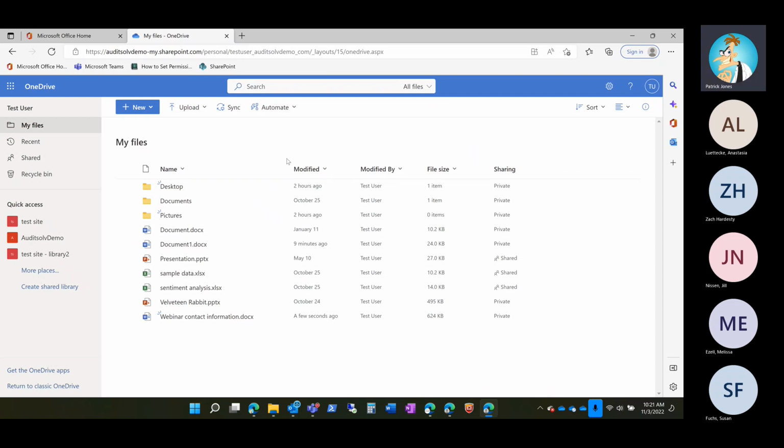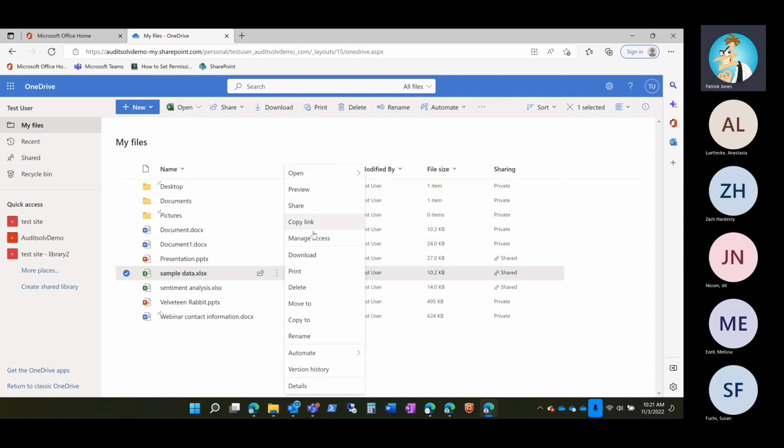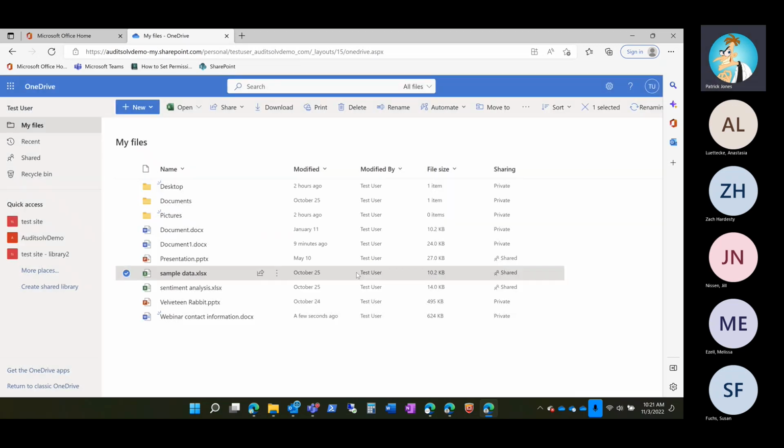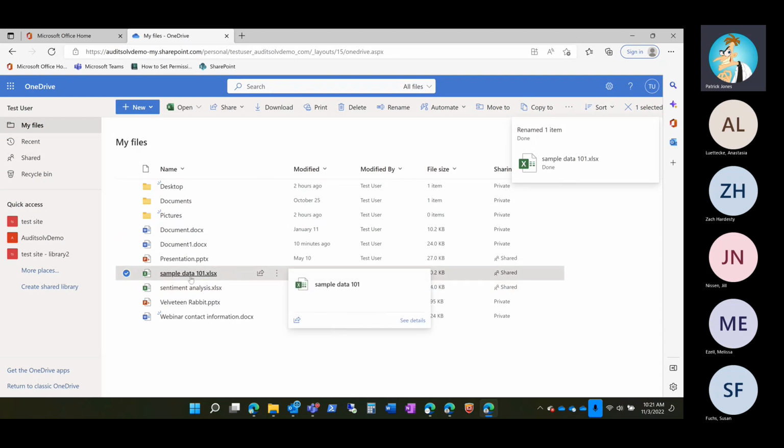If I need to rename a document, I can just highlight it and rename it. I don't want to rename that because it's desktop. But say from like here, sample data. I take that, three-dot menu. If I look, I have rename as an option. And I can change that right there. So I don't need to take it anywhere else or do anything else with it. I can rename it right from the source.